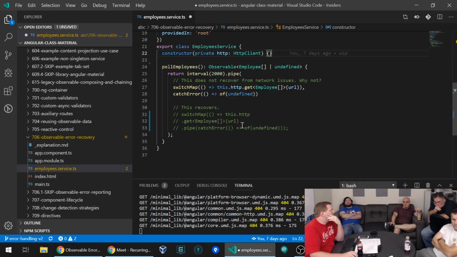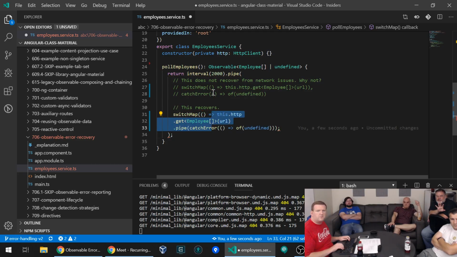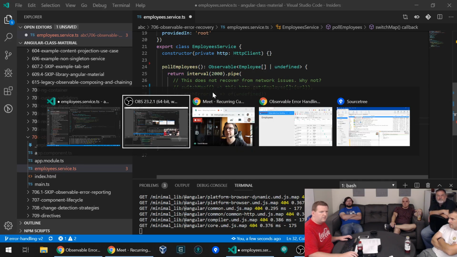Well, could you comment out the bad technique, the 27 and 28, and let's actually write the good technique the way that we would. I know we wouldn't normally do it in line like this anyway because we like to split it out, but I want to actually get it formatted the way it would look if we were actually doing it in line, just to see how this all feels. And Paul, could you share your screen so I can see it as well?